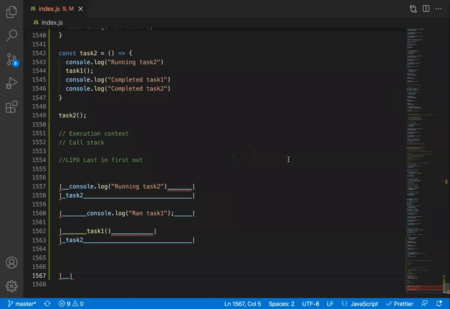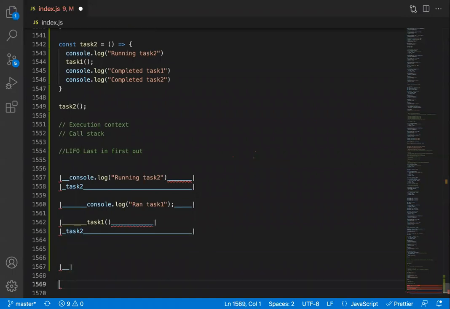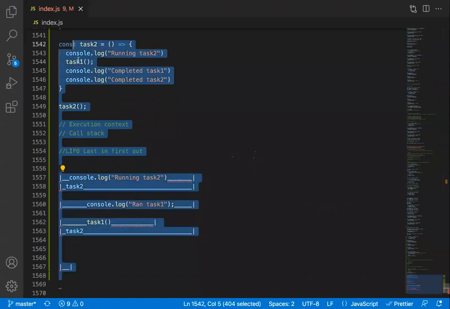Okay, great. So guys, when you are dealing with things which are going to happen sequentially or synchronously, you keep pushing things in the data structure or the stack, keep pulling them out, and you keep running them. This is how the story of synchronous JavaScript happens.